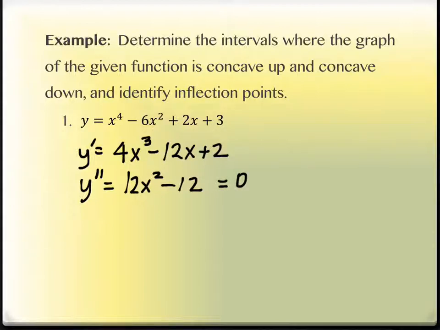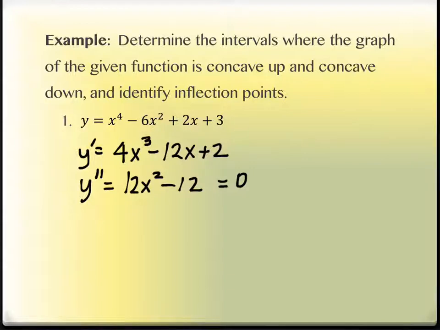This is exactly what we did in the last section. We weren't finding the same information, but it is found in the same way because we're using the second derivative to do it. So we set it equal to 0, and we factor. We solve, whatever the solving requires. In this case, it's factoring. You could do this one with factoring, but you don't have to necessarily because there's not a linear term in the middle. You could actually put this to the other side and simplify from there, and that would be okay.